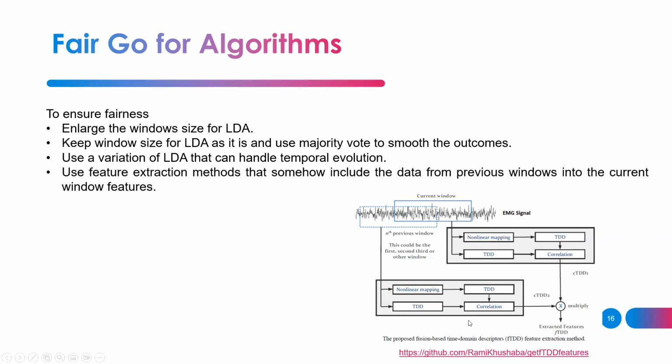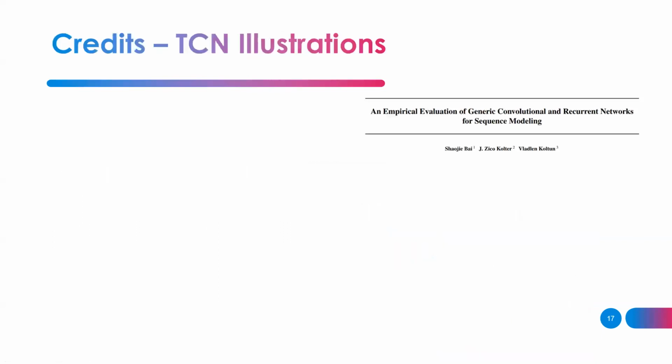One such algorithm in my GitHub profile is the FTDD feature extraction method. So when extracting features from the current window, we fuse that with the features extracted from the previous window, and we give you the features. So this is where you get, for example, I'm just saying, for example, it's not the same, your RMS that represents the current window, and feed this to the LDA and let the LDA decide. So there are so many different ways for you to keep your comparisons fair.